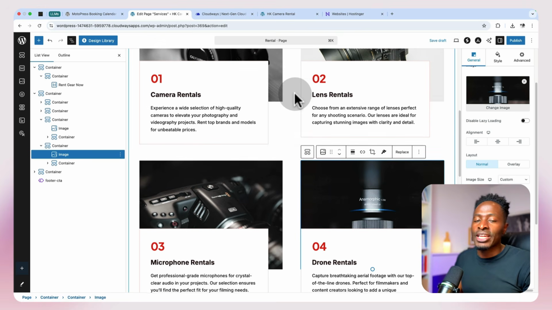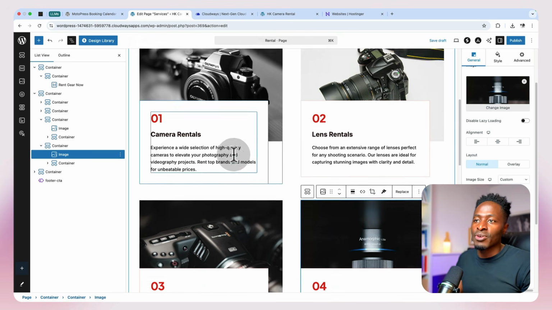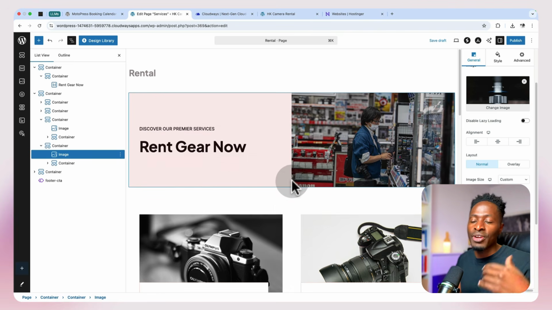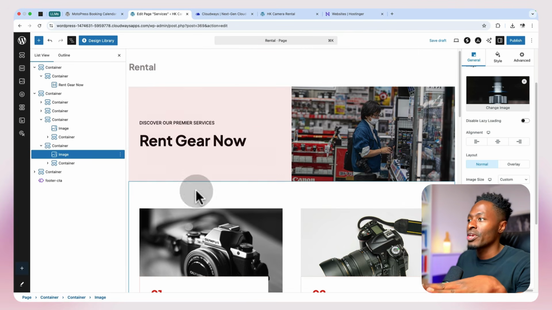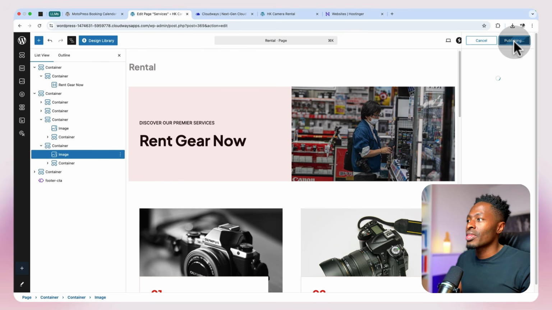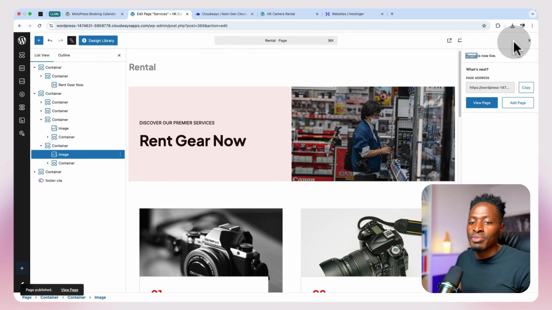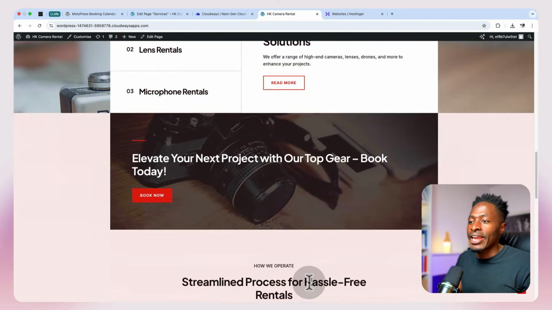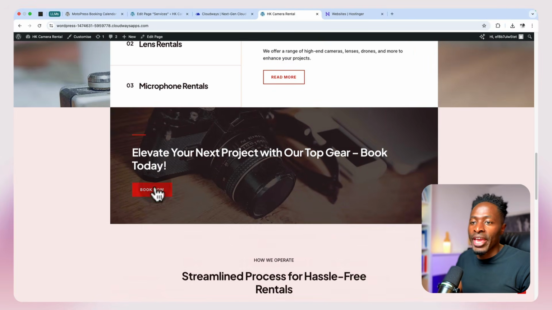Our interest right now is on this page. We have created a new page called rentals, and people can rent gear, and we are going to add a calendar here. So once you make the changes that you want, you can publish the page. And now once the page is published, we are going to link it up all over on the buttons. So here and also here, and you can go ahead and add that page to wherever that button is being added on your WordPress website.